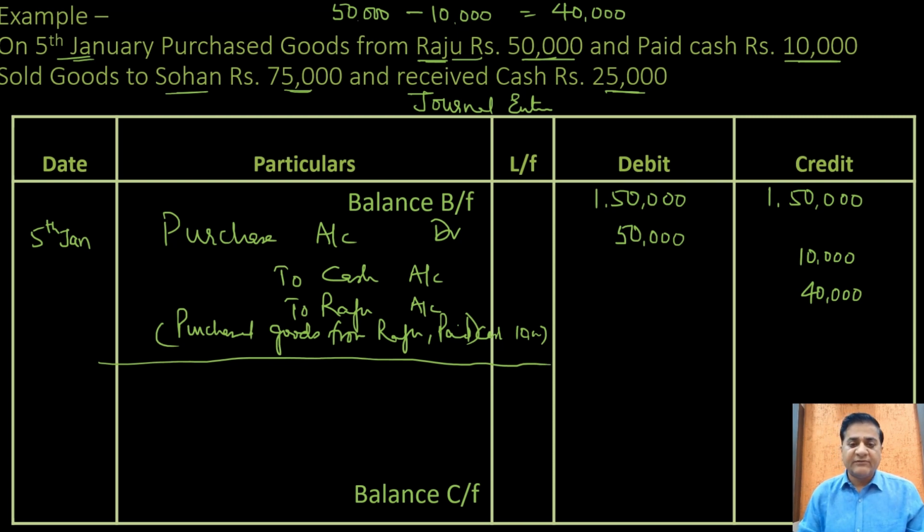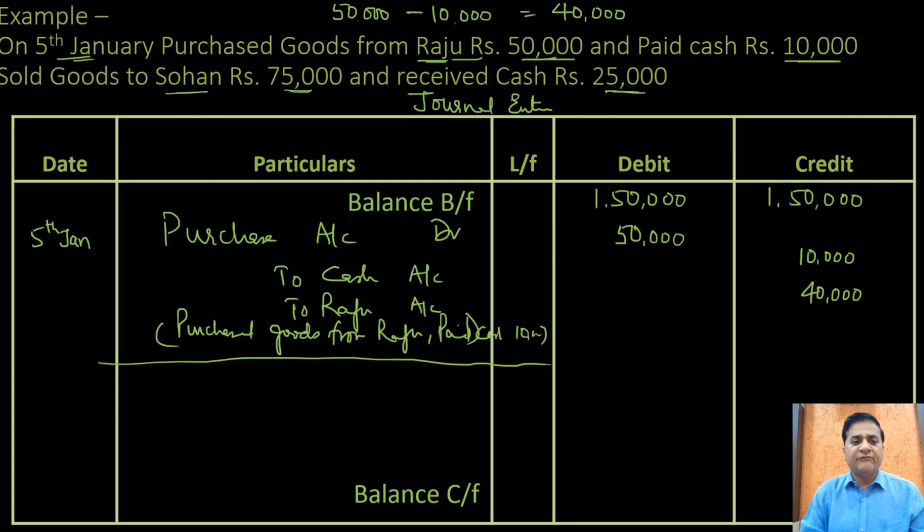I said that we can either pass two entries, one for purchasing the goods, the other one for paying the cash. The net result would be the same. So it is always advisable. That was for the simple transactions, simple journal entries, or single journal entries, which were for beginners. Now since we are used to the terms debit and credit, the account to be debited and credited, we can use the compounded entries also, compound journal entries.